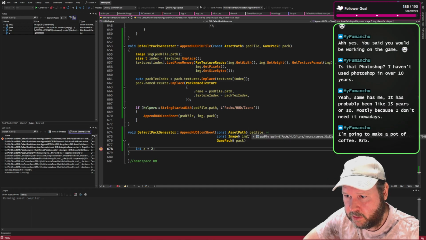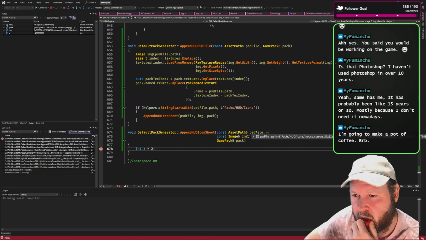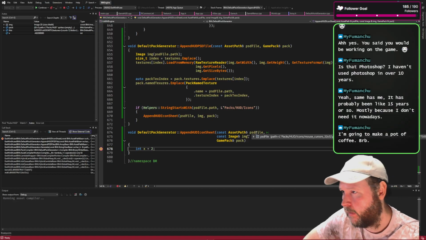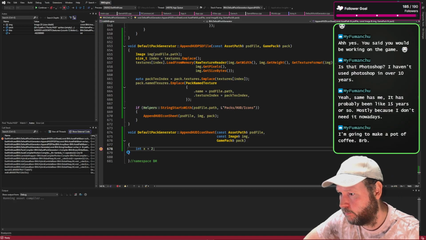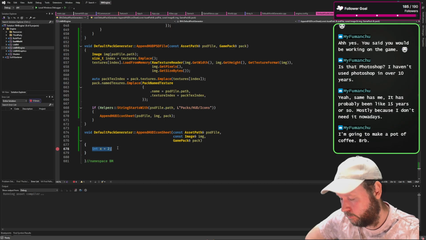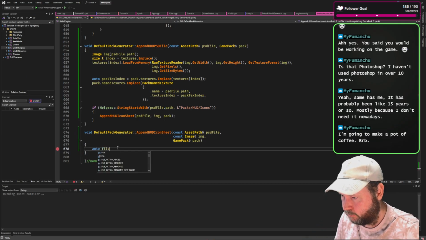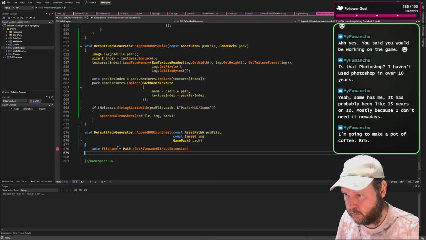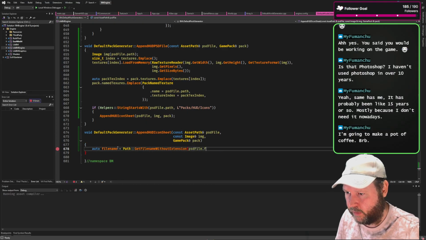So we need to actually get the file name. Path get file name without extension, PSD file path.